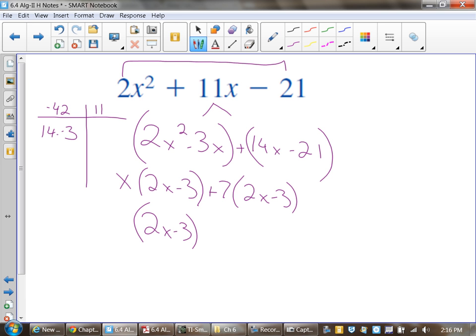And what was left? Yes, sir. If you would have factored out something else for the second part, and instead of 7, you didn't get 2x minus 3, it would just not work. It means you did something wrong. You have to have the same 2 things. Because what you're doing here when you're grouping, once you get the first GCF out, these 2 terms should wind up being the same. If they're not, that means the first thing you factored out might not have been the GCF, or you messed something up with the second one.